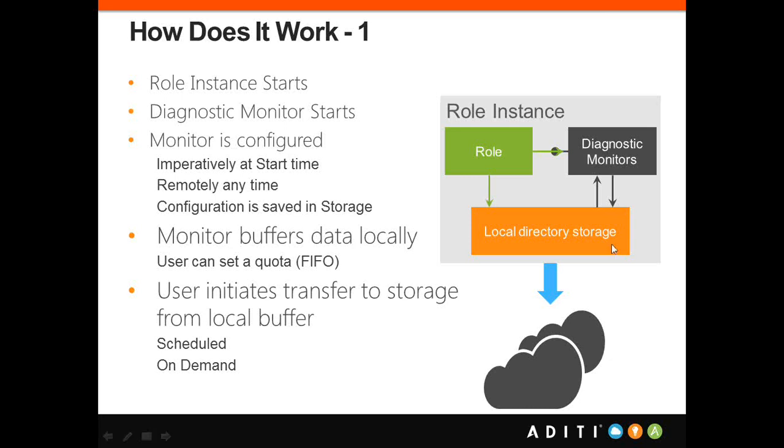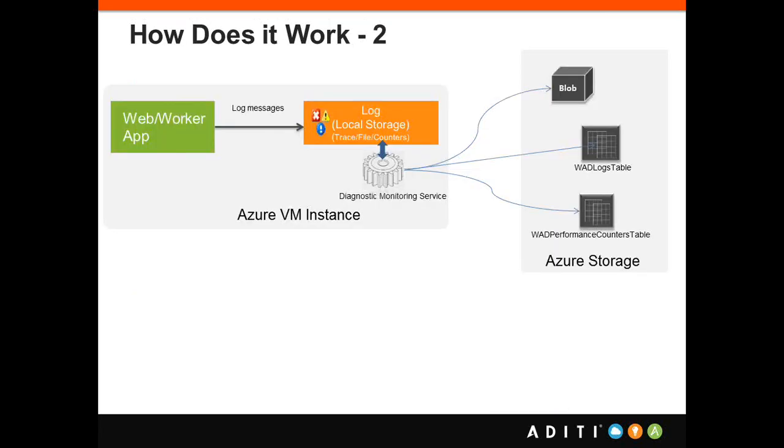As of now, this information is always transferred to Windows Azure storage, and there are mechanisms by which you can write your own trace listeners and transfer it to any other storage wherever you want. An interesting point to note here is that it can be scheduled or it could be on demand. On demand means you explicitly call a method saying that now transfer the logs.